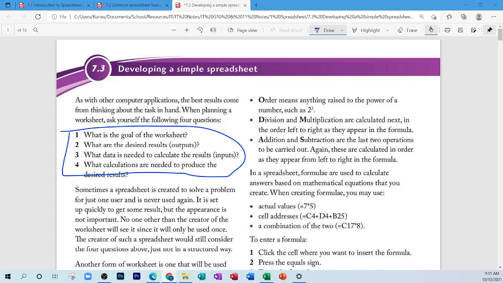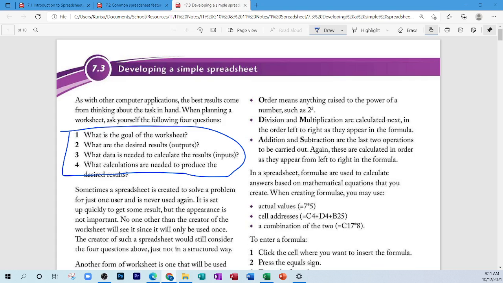If a function is a built-in mathematical equation, what would be a formula? A formula is an equation designed by the user. Exactly, very good. I like that one.